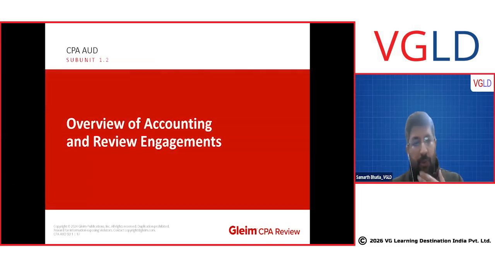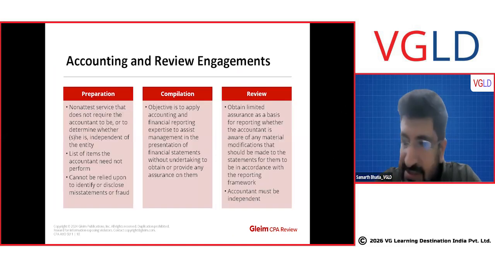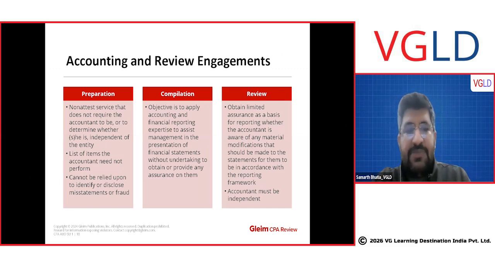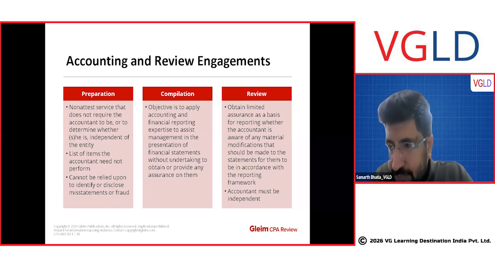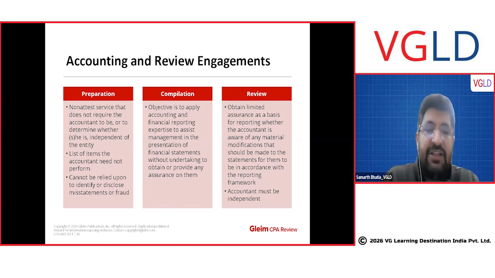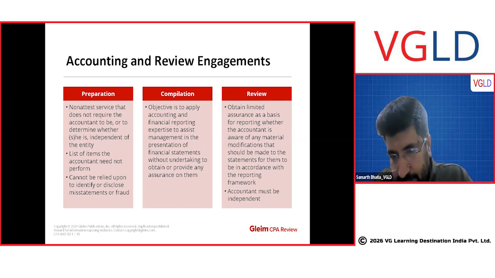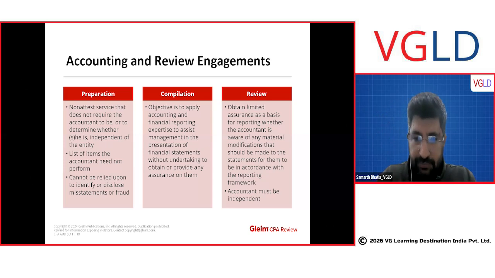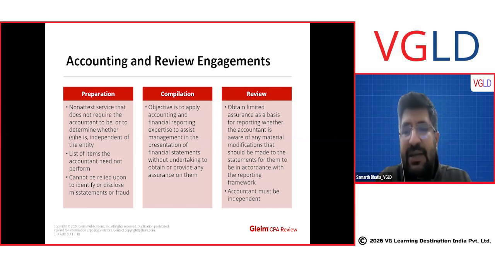Okay. So now I'm coming to the overview of accounting and review engagements. So first of all, I'm saying preparation, compilation, and review. So preparation engagement, first of all, it is a non-attest service that does not require the accountant to be, or to determine whether he or she is independent of the entity. So for preparation, there is no requirement that the accountant should be an independent person.